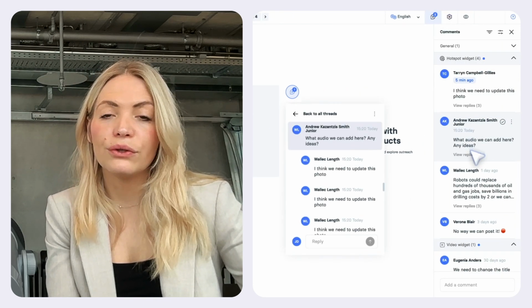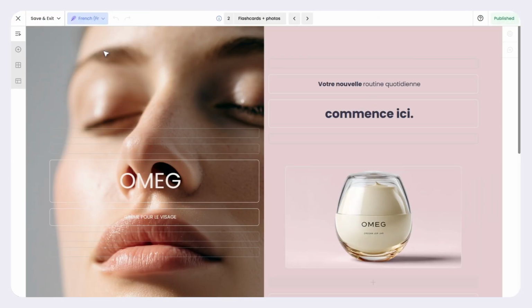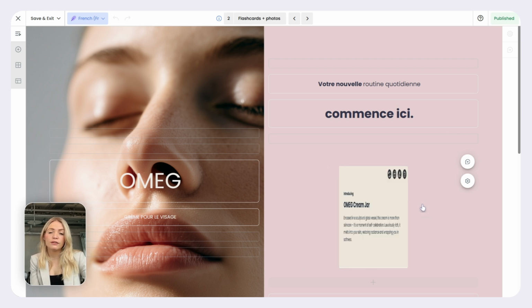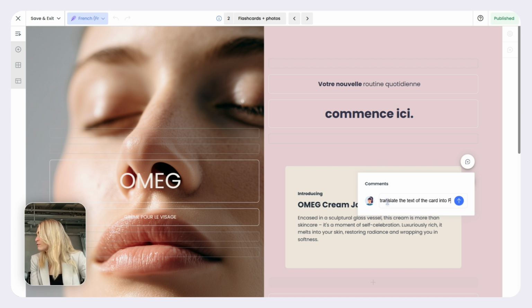So this is really just a little nudge that you can use to make sure that everyone's talking about the same thing. It's very similar to other tools you may work with where you can comment on specific features. So we just felt that this is really necessary when you're in the editing mode of a lesson. And depending on your workflow, of course, this may or may not be very useful for you.